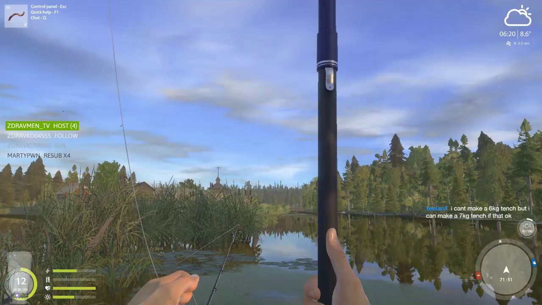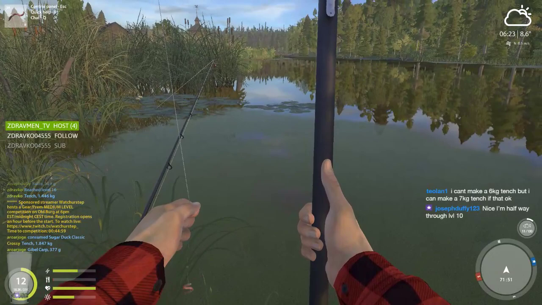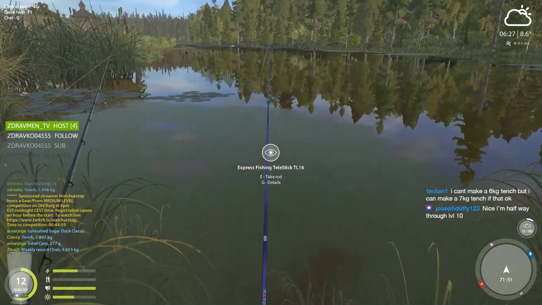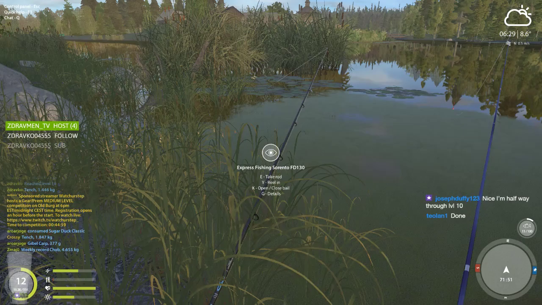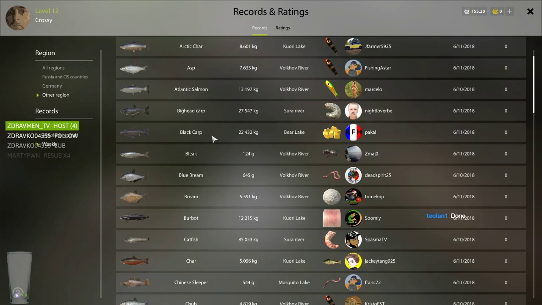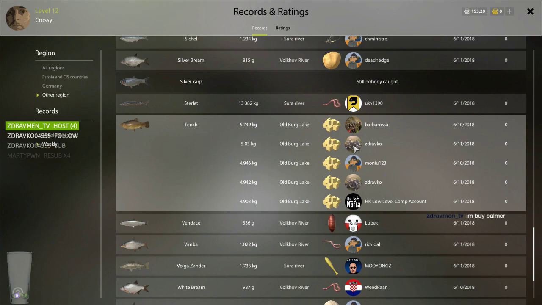Teo, I can't make 6 kilo tench, but I can make 7 kilo tench. Well, yeah, that'll be nice. 7 kilo tench. Indeed. I'm halfway through level 10. So yeah, let's have a look at these weeklies. So what have we got? So the tench. Where is it? There we go. There he is. Dravman's a 5 and a 4.9. Nice. Biggest at the moment is 5.7.